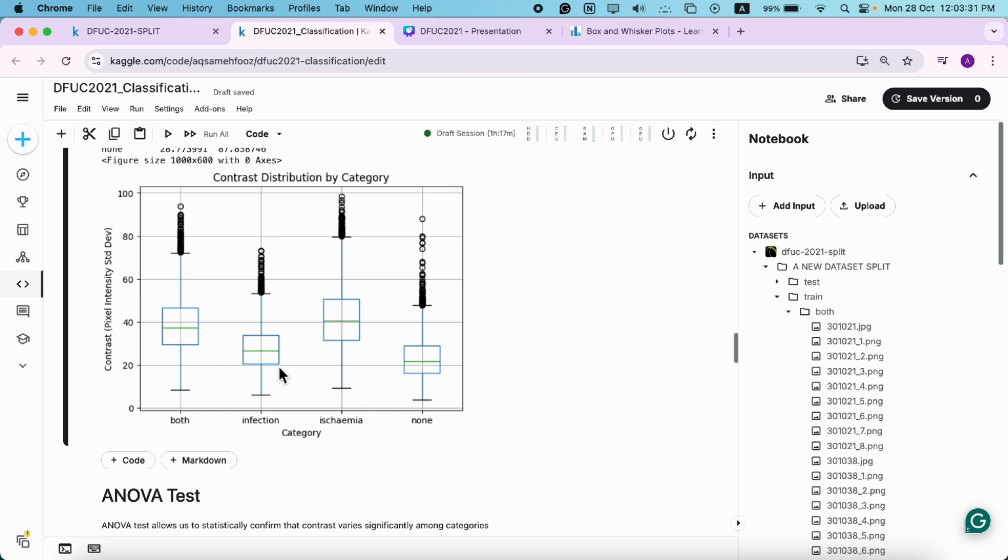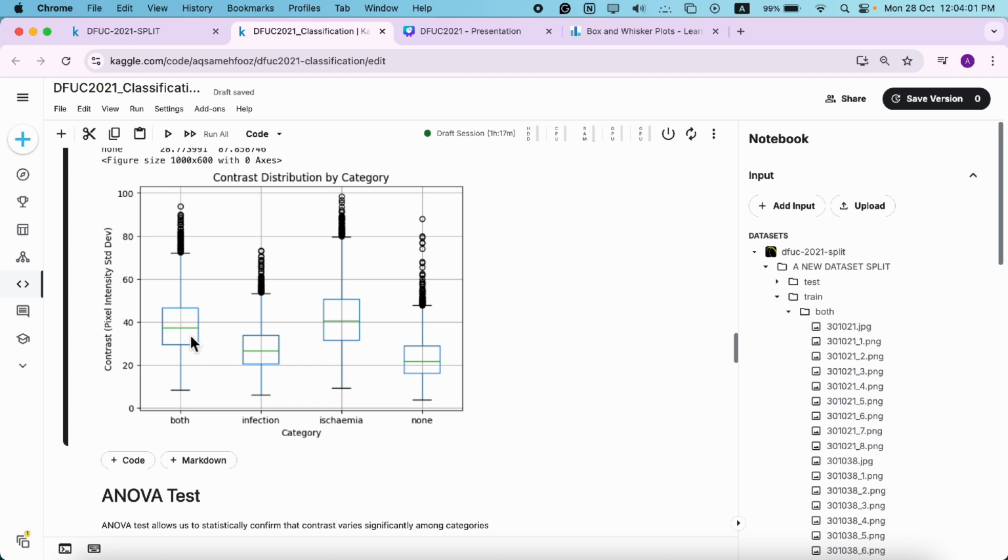So this is the 25% interquartile range, this is 50%, and this is 75%. This blue line that you can see over here is called whiskers, and this is the minimum range of the whiskers. This black horizontal line is basically the lower range, and this is the upper range.